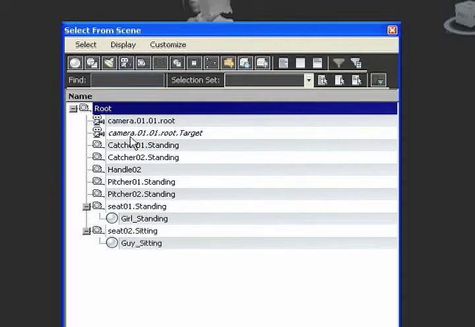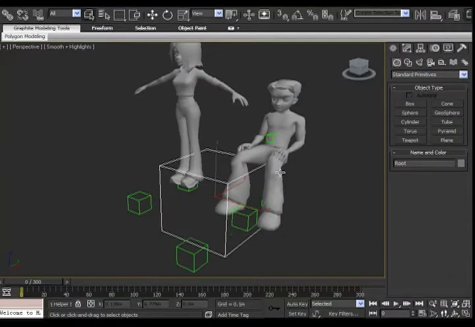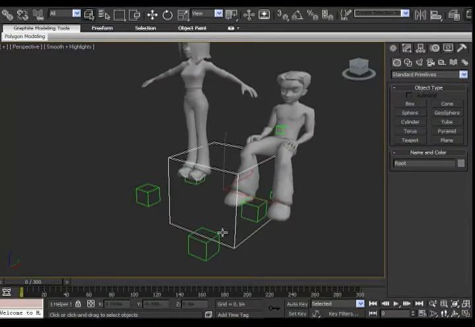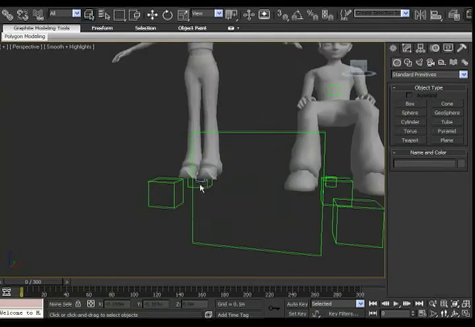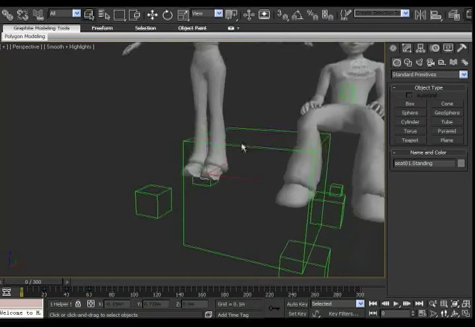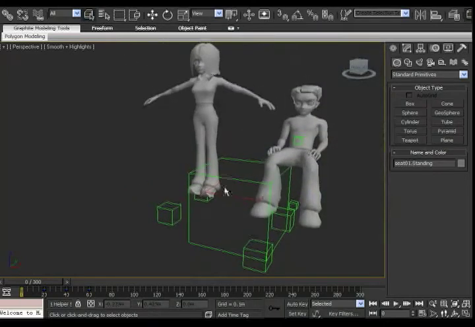We can talk about linking later, but at the moment there is the camera, which is now hidden, and there's the catcher, the handle, the pitcher, and the seat nodes, as well as the avatar mannequins that you see in the model here. So we start with the root node with all other nodes relating to it, and then if you look underneath the standing avatar, you'll see this little node here, and its name pops up here. This one is the Ceto1.standing node, and it's the node that tells the InView client that when you click on it, an avatar will stand on this location.